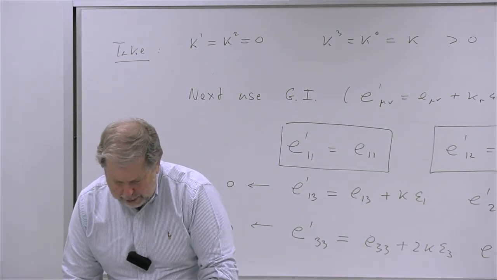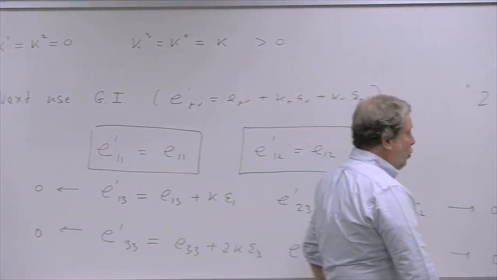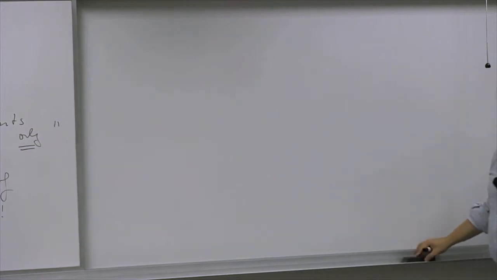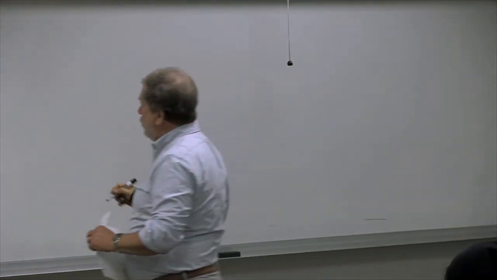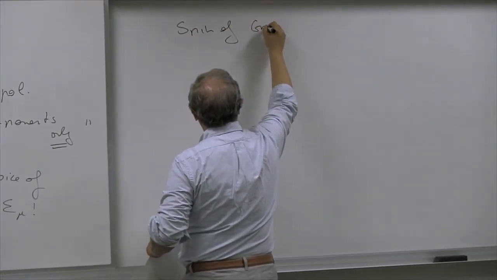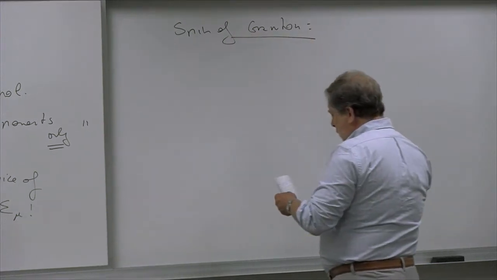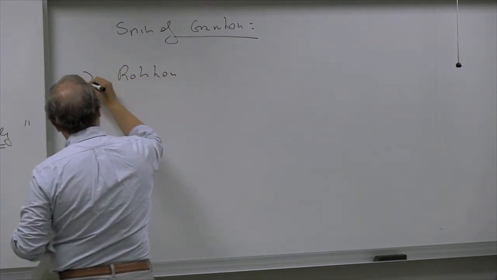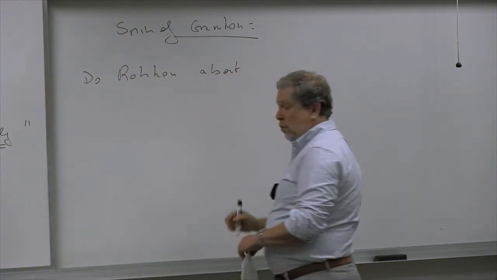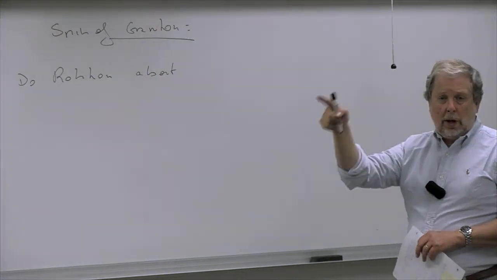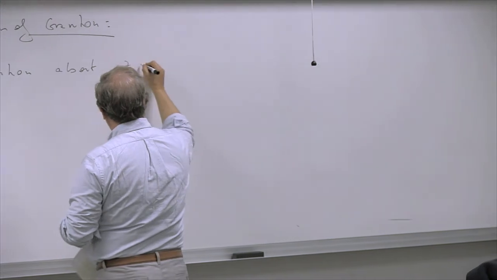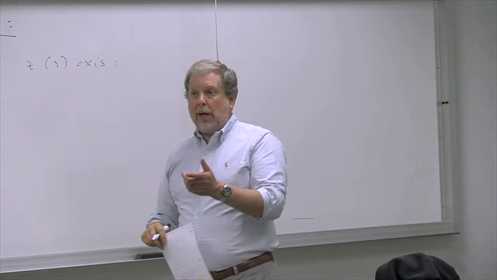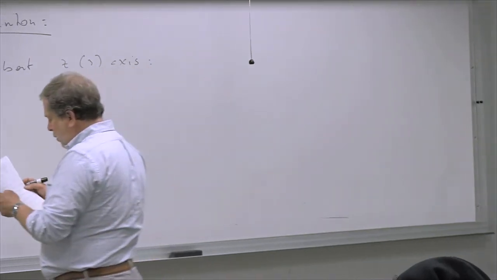So now we can do the following additional exercise, which involves, again, the use of quantum mechanics. That is to find what the spin is of this quantum mechanical particle that satisfies this wave equation. So, the spin of the graviton. We do a rotation. About which axis? Well, of course, the axis of propagation, so we could rotate the polarization components among each other. So the rotation about the z or 3 axis. Once you choose the z-axis, the remaining spatial axes are just x and y, so it's just a rotation in a plane.